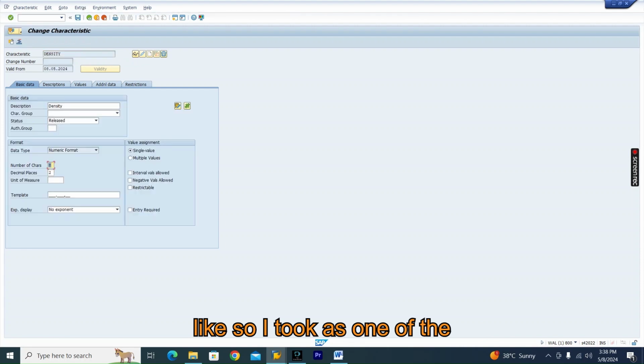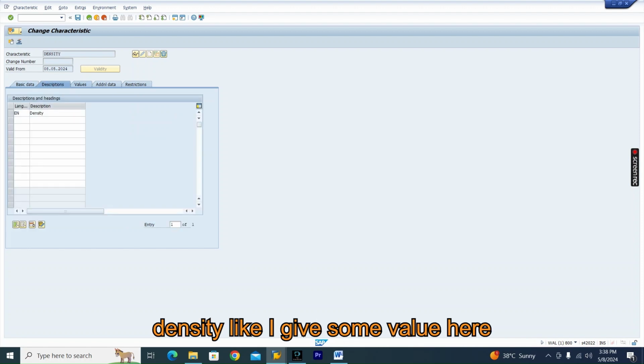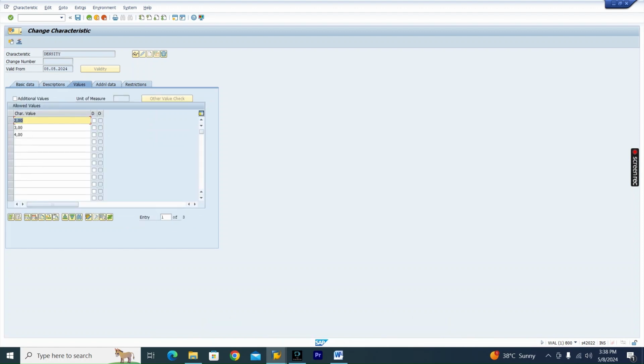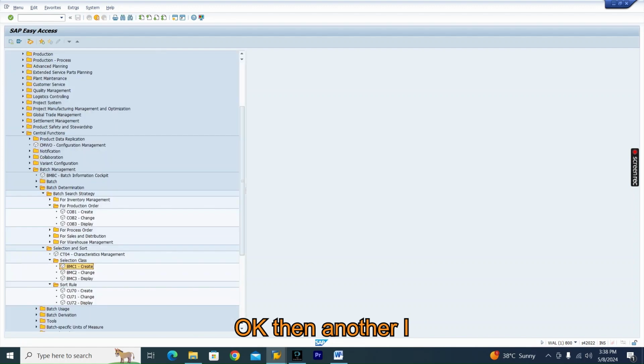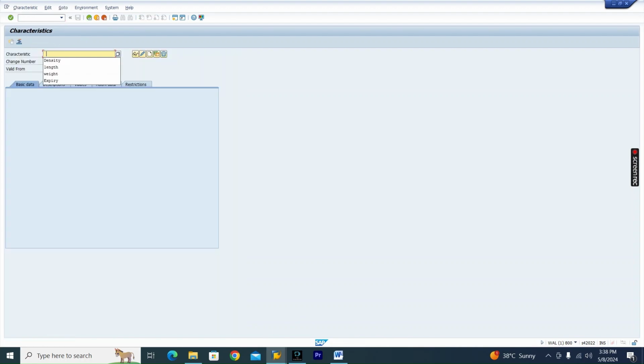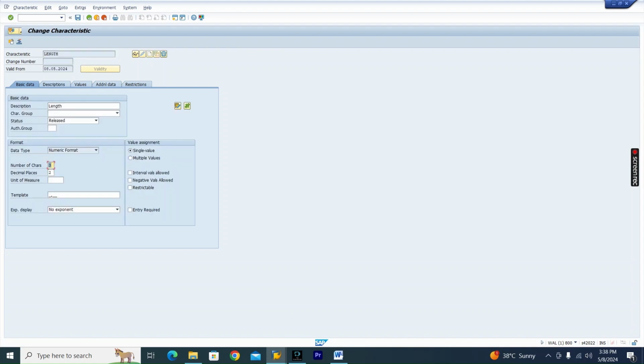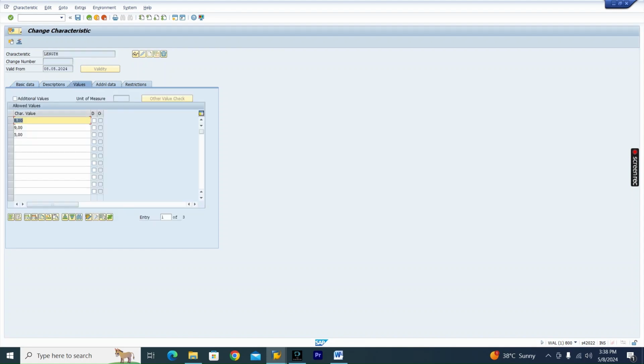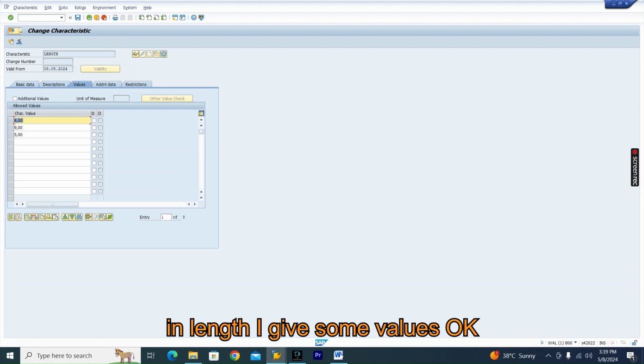I took one of the specifications, density, and I gave some values here. Then another I took, length, and in length I gave some values.